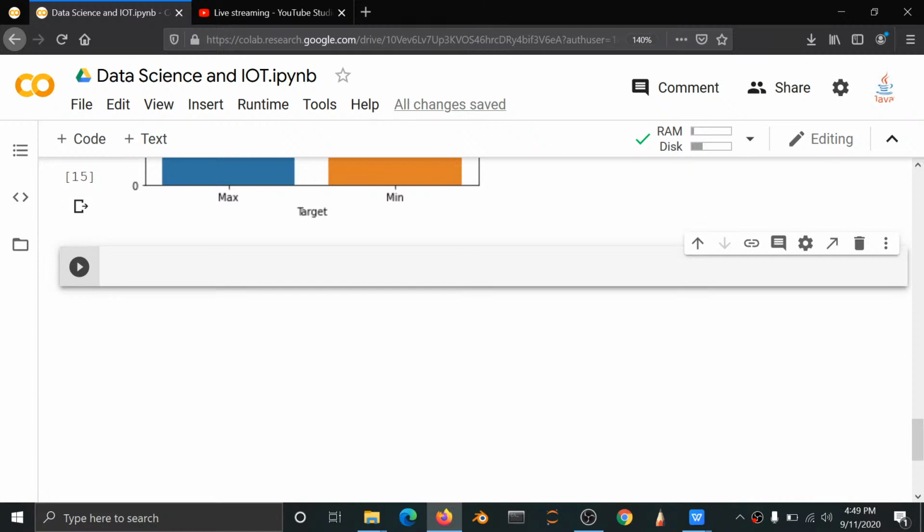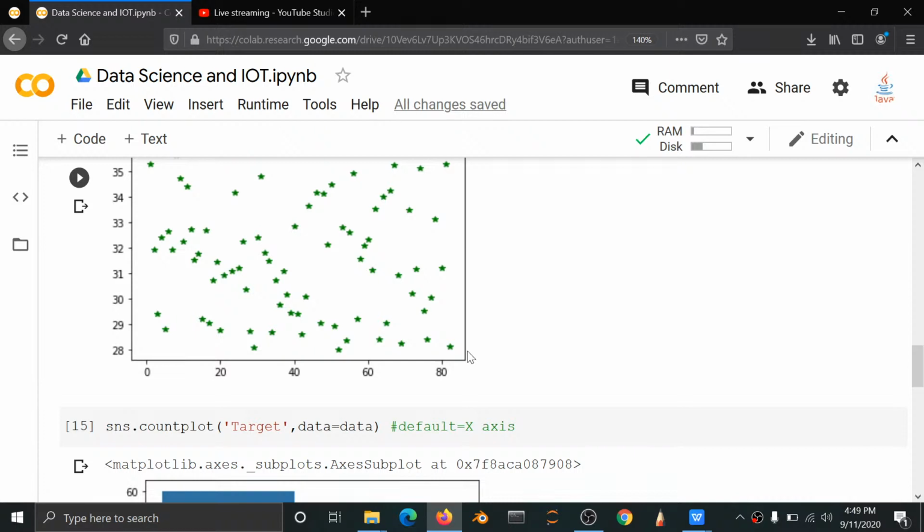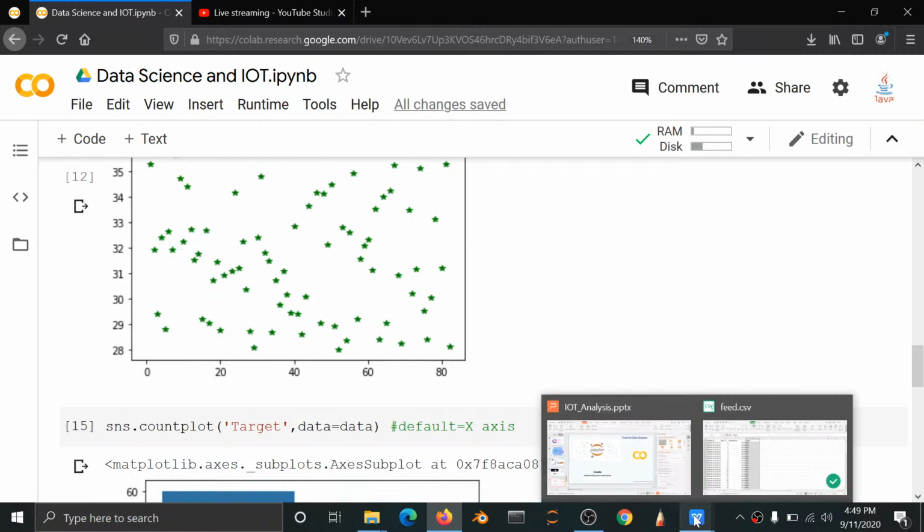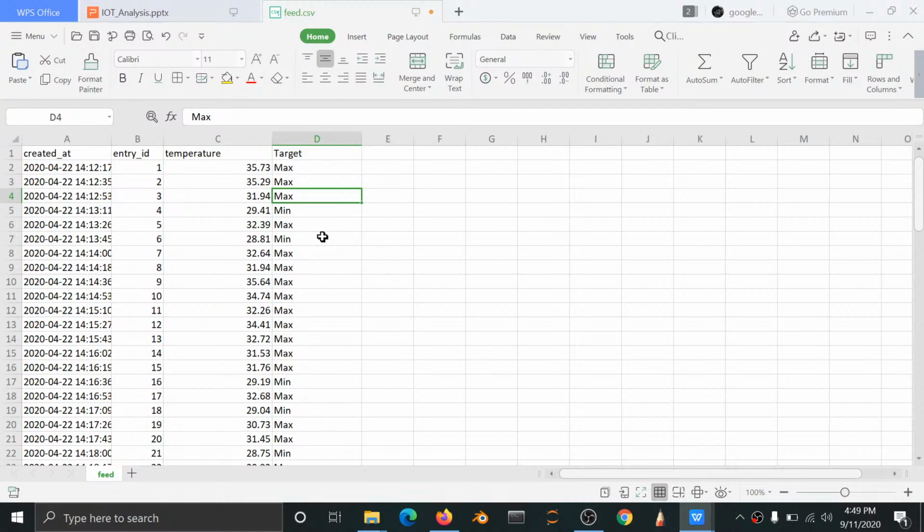What I am telling you applies to columns like minimum, maximum, or true or false, or low, high, medium. If you have a column like that, we can convert it easily using what I am telling you next. You can use that idea and convert it.